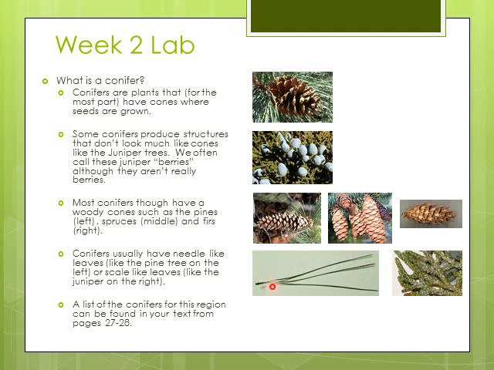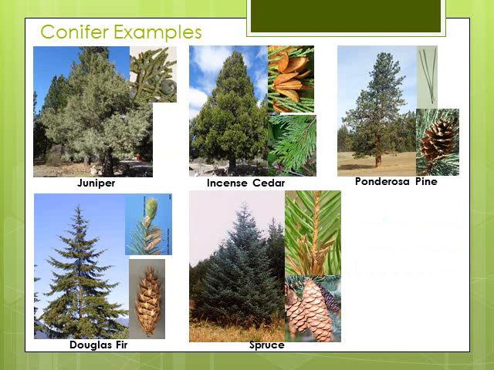And this is a pine here. The pines, spruces, and firs have needles of various lengths. And the junipers have more of what look like these little scales all put together, these scale-like leaves. And the cedars kind of have the scale-like leaves too. If you want a full list of the conifers, you can see a full list on pages 27 and 28 in your text. And the following pages after that show you some pictures of what these conifers look like.